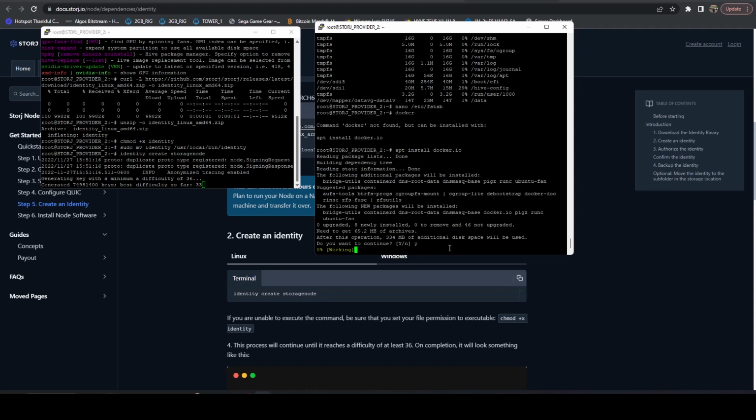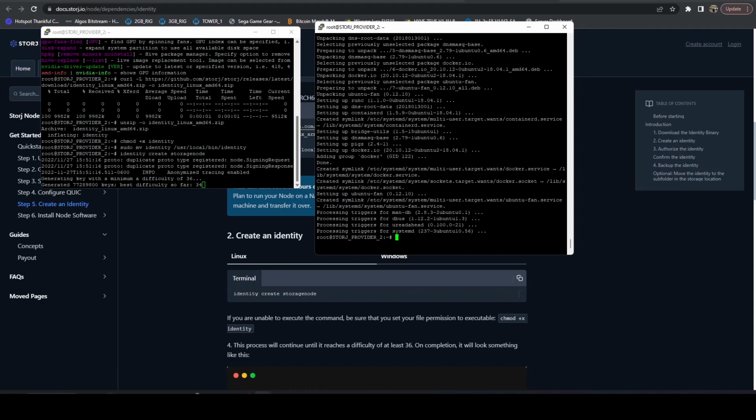Hit yes, and this will take several minutes to install the Docker runtime, and this is needed in order to run Storj. Okay, Docker's installed now, so if we just do docker ps, perfect. We're not going to install the node software yet. We just wanted to get Docker up and running.